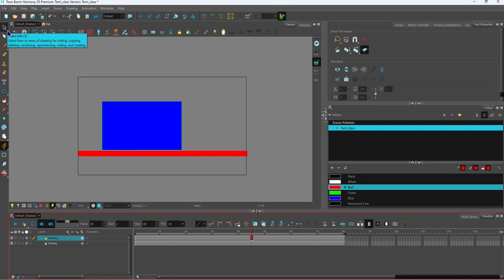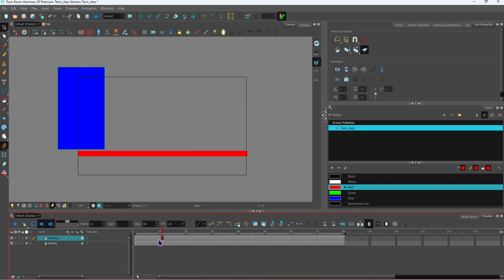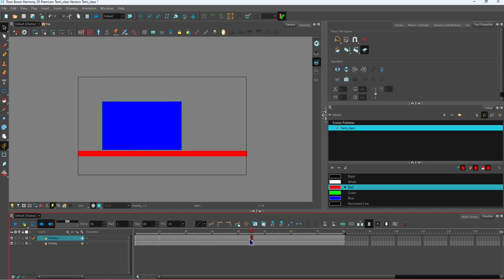You understand? So now I'm going to come to frame 10 again. See, I shifted that second drawing from frame 10. I shifted it all the way to like frame 60, or let's say 50, right? Now the second drawing is on 50. It's telling the story. What's happening? The drawing is coming from here and landing on the table.